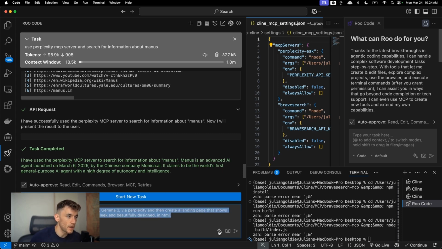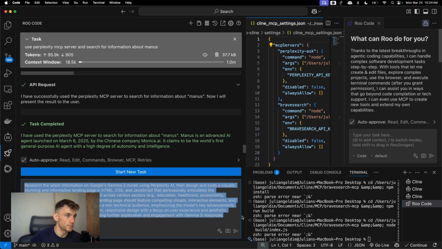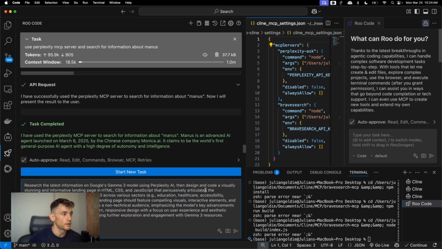And then you can actually use the AI as well to improve the prompt. So if you click over here, we can now click on this to improve the prompt. And you can see we've got that set up ready to go. It just makes the prompt much, much better, right? So instead of me being a lazy human, not typing this out properly, it'll create a much nicer response like you see right here, including research across different healthcare and that sort of thing, different industries, landing page instructions. It's a lot more detailed as a prompt. Plus it understands, okay, this is what the AI needs to create something better.